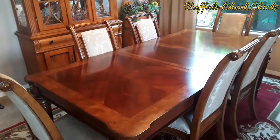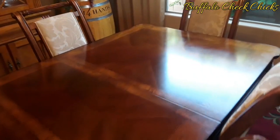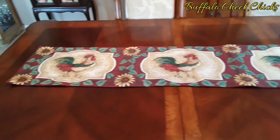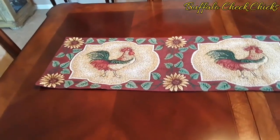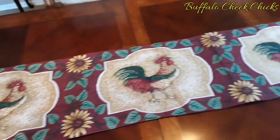So I'm starting off with a nice, clean, and freshly polished table. And I have taken two chairs out, so I'm setting a table for six. Now let's start off with this table runner.